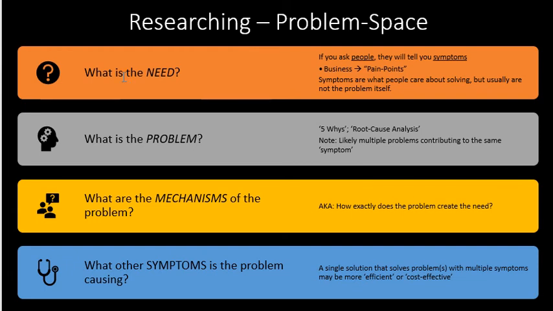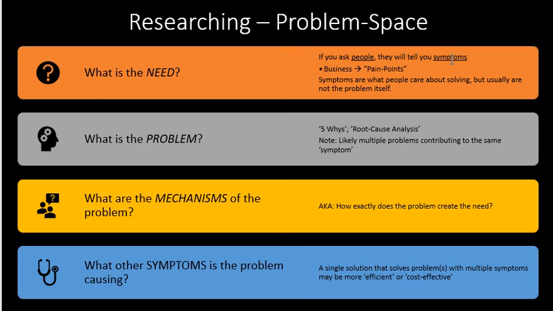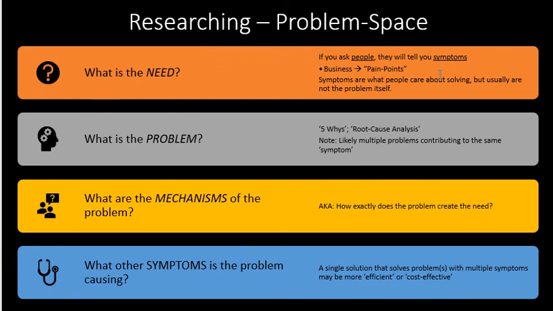So, what is the need? If you ask people what their problem is or what they want help with, they will tell you the symptoms of a problem. If you ask somebody what is wrong, they'll say, hey, I have a runny nose or I have a cough. Or if you ask an astronaut, what do you need help with? They're going to say, I'm sleep deprived, I'm tired. And we would describe these just like we would in the medical industry as symptoms. In business, we refer to these as pain points.